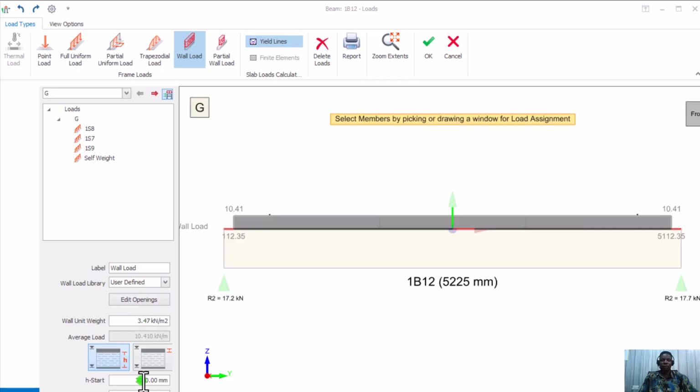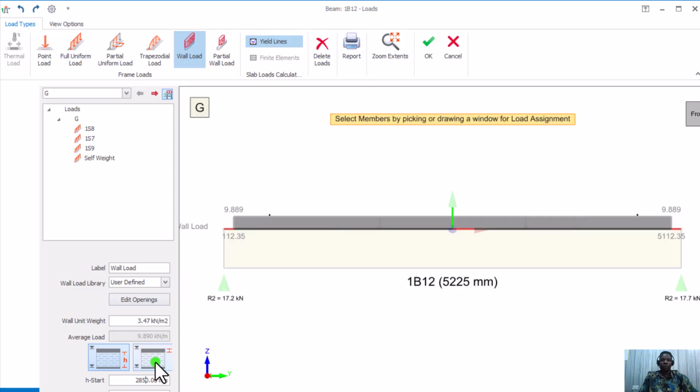That is what we're going to add here. If we add 2,850 here, you can see it's going to start at the start end and at the finish end.